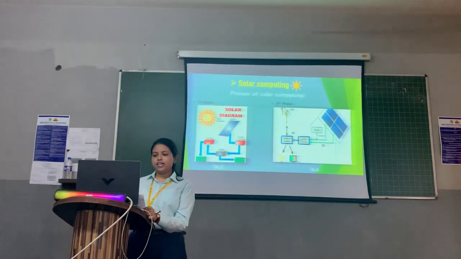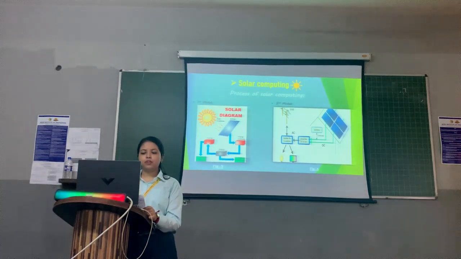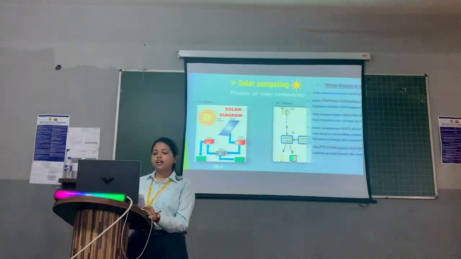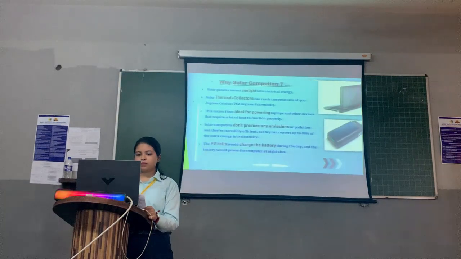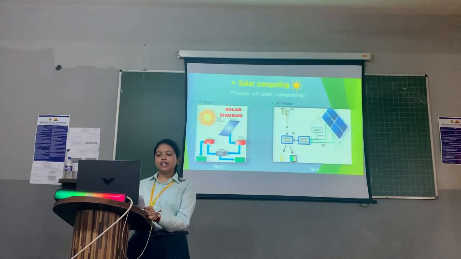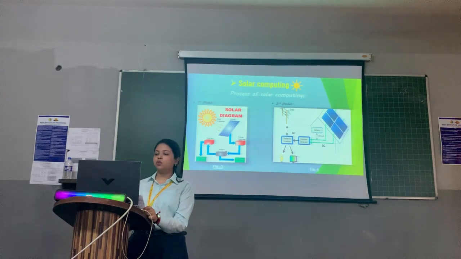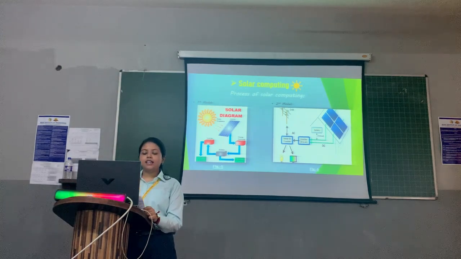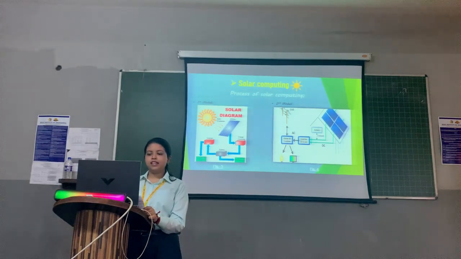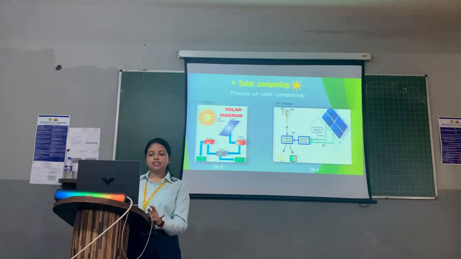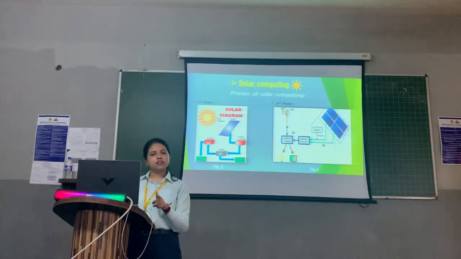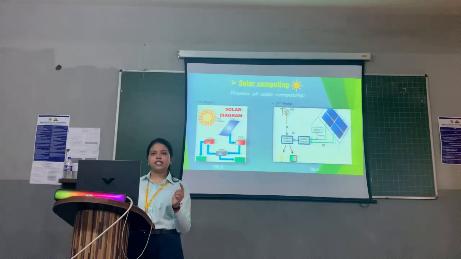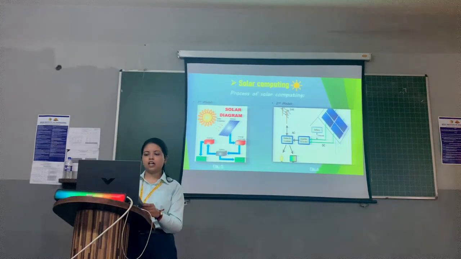Here are two models where we can see how solar computing is optimized. In the first model, a battery is used, but in the second model, no batteries are used. So what does the battery do? The battery stores the current which is generated through the solar panels, which is actually DC current. The DC current is stored in the battery, and then supplied to the inverter, which converts the DC current to AC supply, and then we can use it for computing and any household purposes.